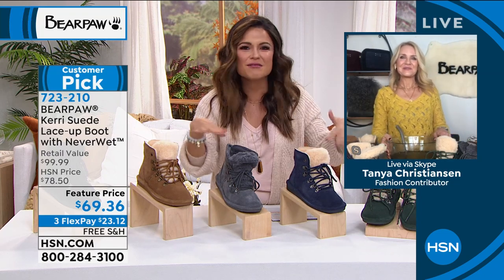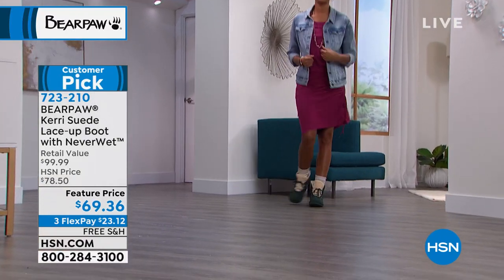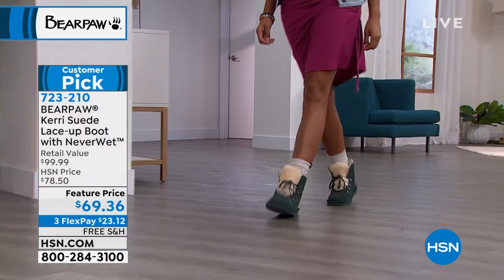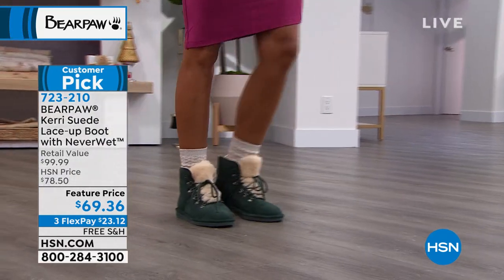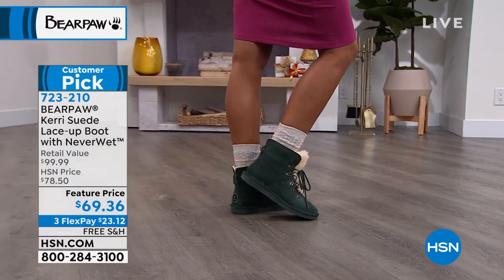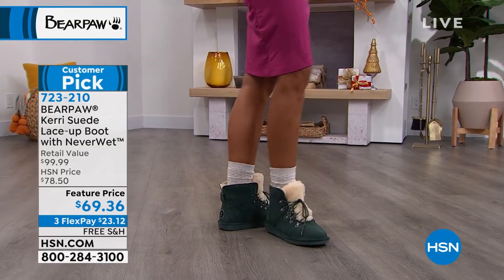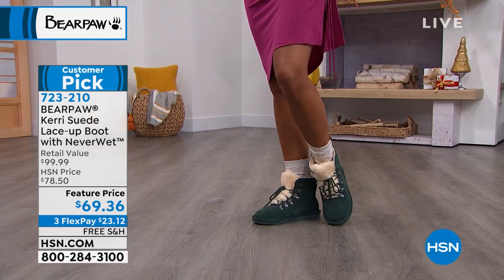But that's the point of these, is you can have fun with the fashion colors. You can invest in the genuine materials like that suede and the sheepskin footbed and the wool blend lining, but not have to worry about it and tiptoe around when you're outside. Because starting now into winter, especially right now, you still have rain, you still have muddy puddles, but the temperatures cool down, right? So you need warmer footwear. And then in the wintertime, it's salt and slush and melted snow. So you're gonna love wearing these.